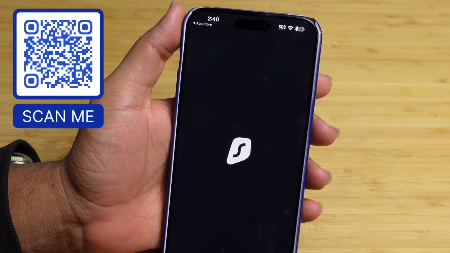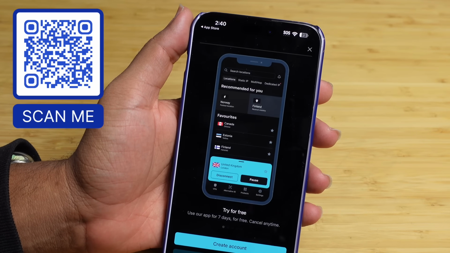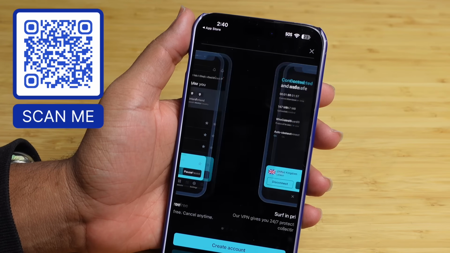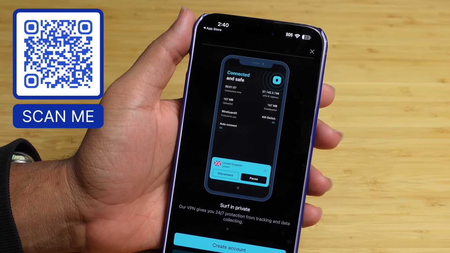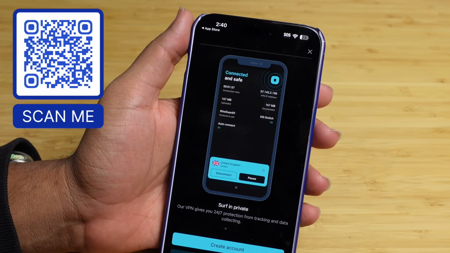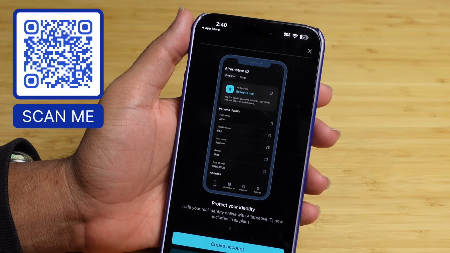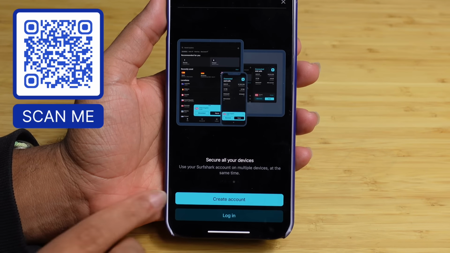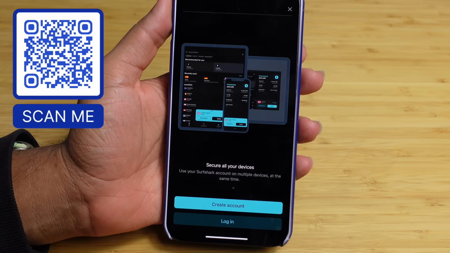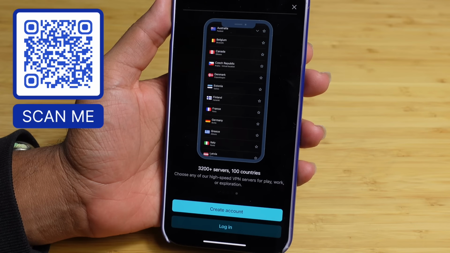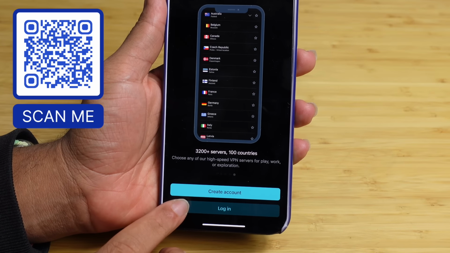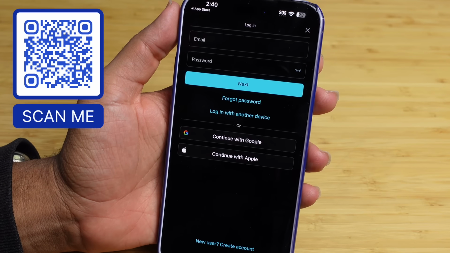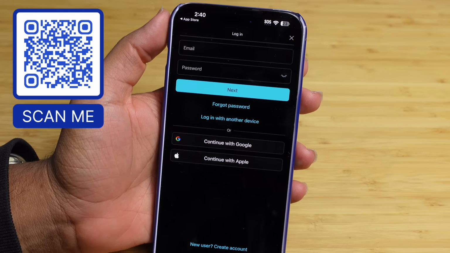So I'm going to go ahead and open this application up. After you've clicked the link in the chat or in the description below, the appfind.org/Surfshark, or you scan the QR code on the screen and sign up, you'll be able to download the app onto your phone. And then here it's got two options: to create an account or log in. You would have most likely already created an account when you've redeemed the promotion on the QR code or on the link in the description. So you would hit the login button and it asks you to continue with Google, Apple, or your username and password that you set up originally.